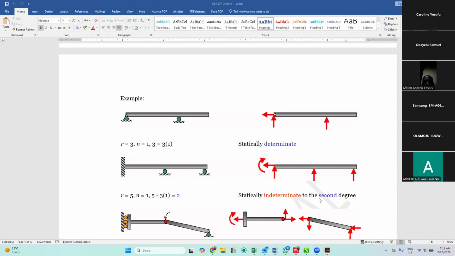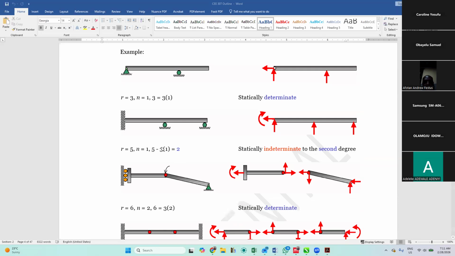Now, I want us to try this particular member we have here. This one looks clumsy, but you have seen it already. Why am I saying so? Because it's like a fixed and a roller support. What it means is that it can move like this, but it is restrained in this direction and restrained in this direction. So for this one, we have just 2 at this particular point, because it is not restrained from moving up or down.